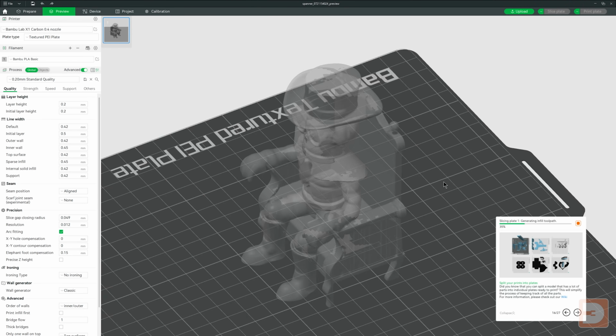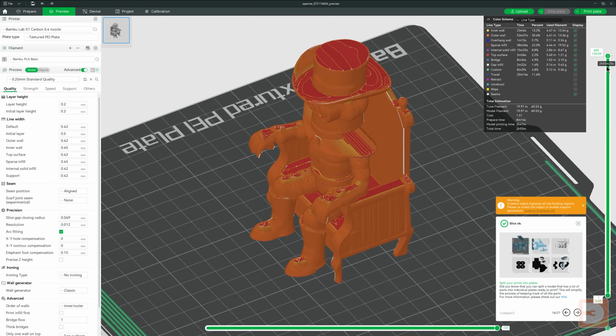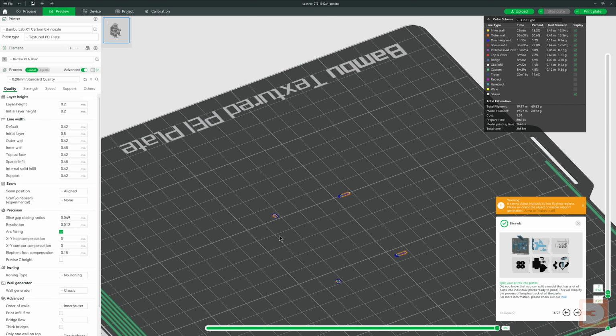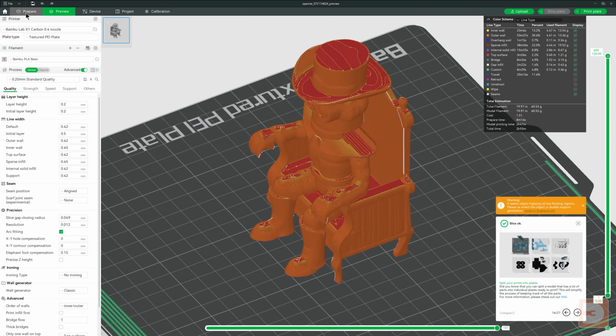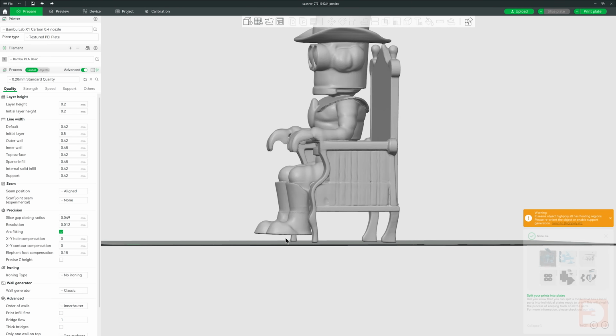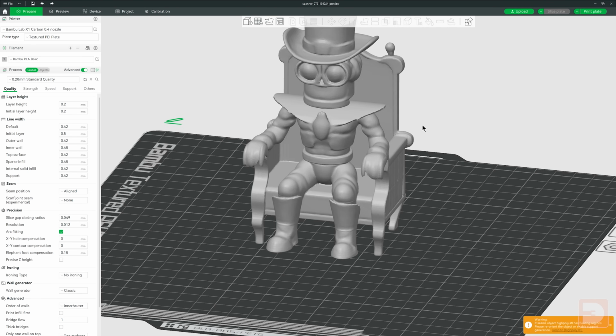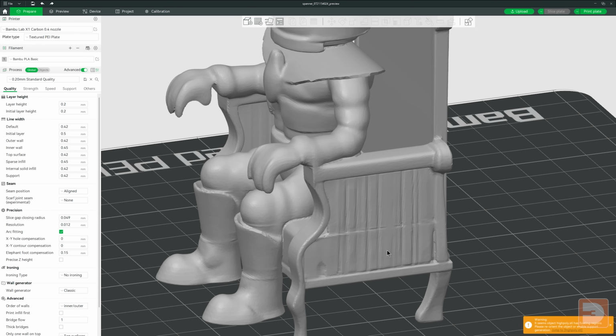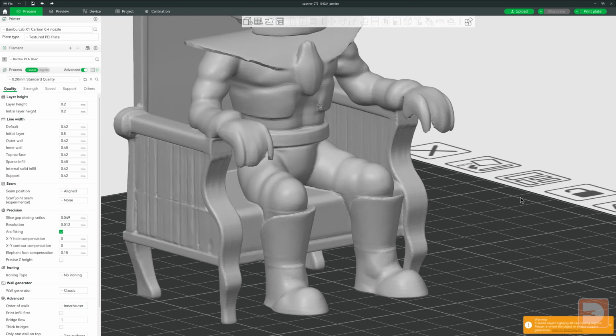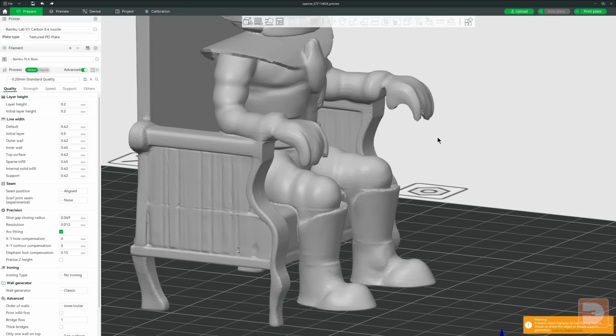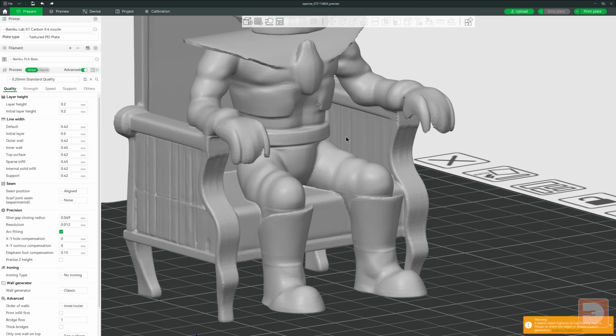It's nice to see here that the chair legs have all been designed with flat bases that are all on the same level, which means that it can be printed on a print bed without having to be adjusted. The feet are raised off the ground, but that's kind of acceptable and it coincides with the design of the robot. I love the detailing of the wood panelling on the sides here, especially as it recognises that that is needed on both sides of each arm. That's a really nice touch.